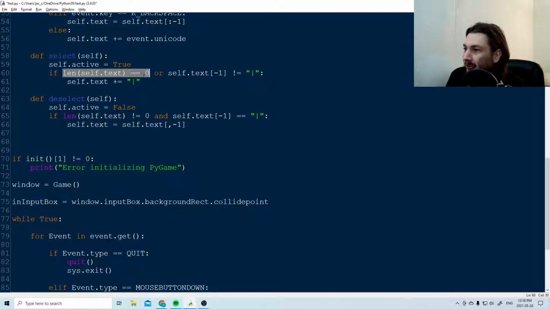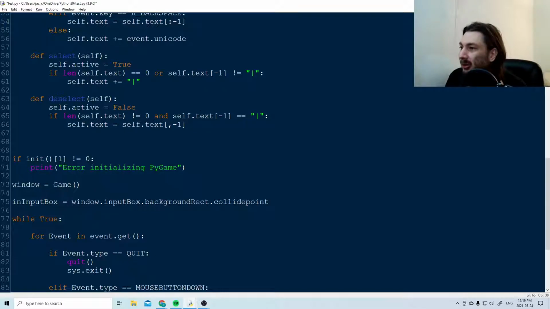This part is important because if we don't check for these and we just try to do this, then we can get an error if we're trying to refer to something that's not actually there. So if we try to refer to the last thing in a string and the string is empty, that would give us an error. Same thing here. If we tried to access the last thing in it and it was empty, once again give us an error. So that is why we're doing it this way. First checking, make sure that we don't have a problem with it being an empty string, and then check the other condition as well.